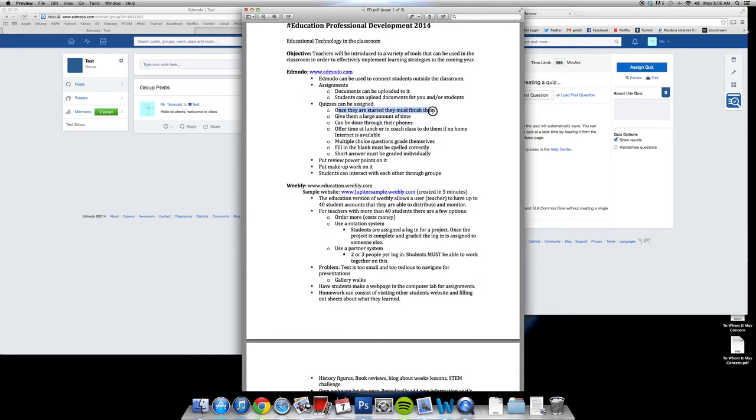Once they start the quiz, they must finish it. They cannot go back. I have found out that they cannot go back and restart them. That may have changed since I last did a quiz, but as far as I know, they cannot restart them or they have to do it all over again. Should give them a large amount of time to finish it up. It can actually be done through their phones. However, I do not suggest putting matching on the phones because it is hard for them to click and drag on their phone if it's a matching one.